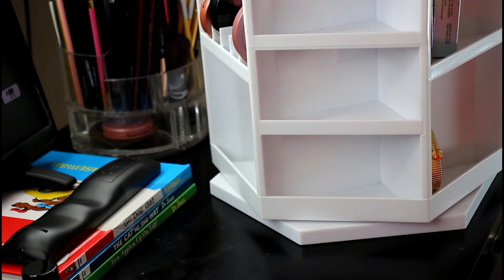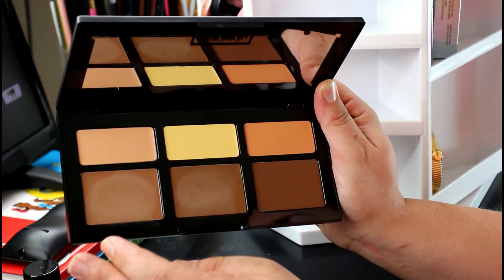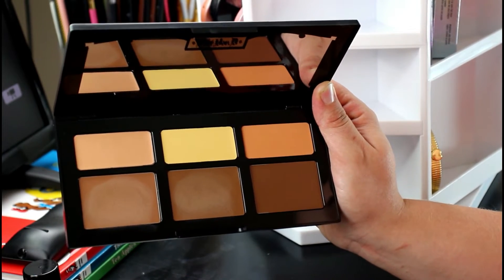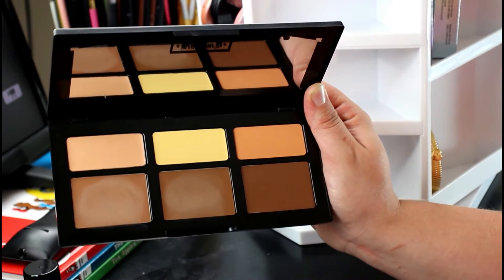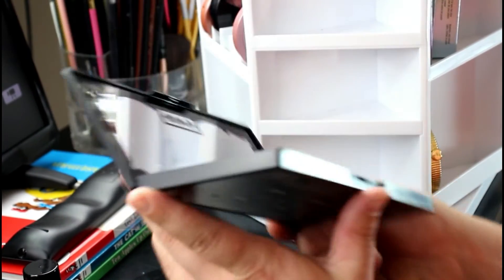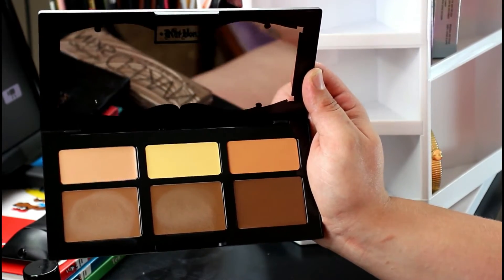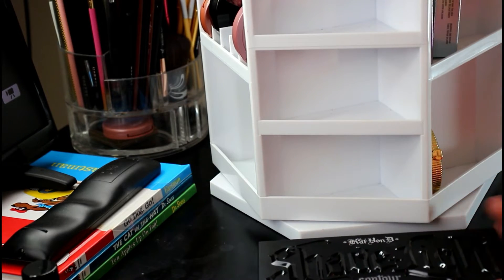Moving on to palettes. This is the Shade and Light by Kat Von D — actually the cream contour palette. I have an issue with cream contouring. The Anastasia Beverly Hills cream contour for light skin is too gray on me, and the Urban Decay Naked Skin palette colors aren't right either. The Kat Von D shade called Spice is almost perfect — right in the middle of warm and cool tone. I don't support Kat Von D much anymore, but this works for me, so I'm happy I bought it.